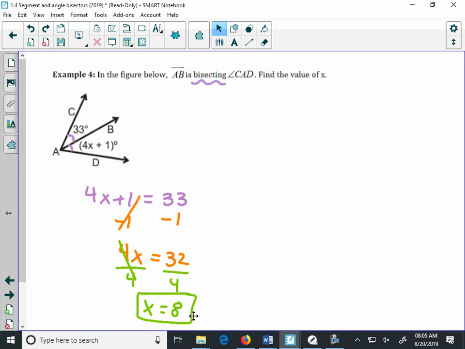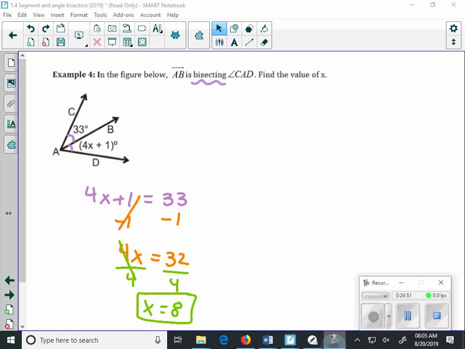Probably right. Angles, we can do a lot more with angles. We can set them equal, but if you also notice from example 3, we also set it equal to measurements. So you can set angles equal to measurements, you can set them equal to each other. You'll see next unit, we can add them and set them equal to something else. But segments, if all else fails, set them equal. Angles are a little bit trickier. If you're unsure what to do with segments, set them equal, because you're probably right. Questions?